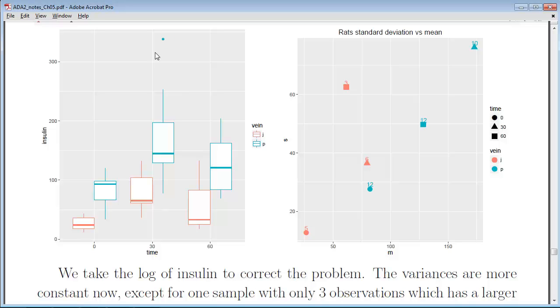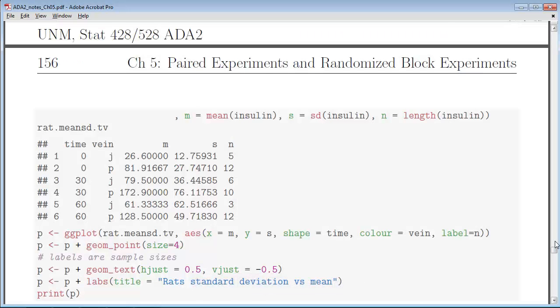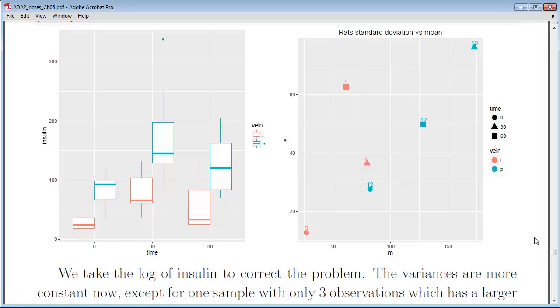There's some extreme observations. Let me scroll up a little bit. Actually, let's look at the plot, and then we'll go back to the code that created it. On the right-hand side, we're concerned because this is another situation where we're starting at 0 and going positive. So we could expect here that the mean and the variance are related. And in fact, that's sort of what we observe a little bit. So the low values have the least variance, but the higher values have more variance.